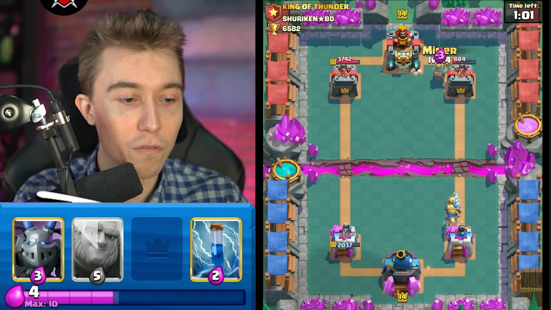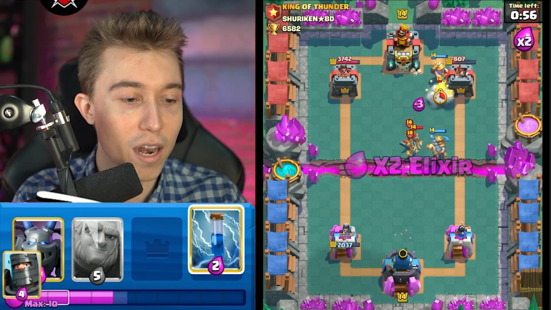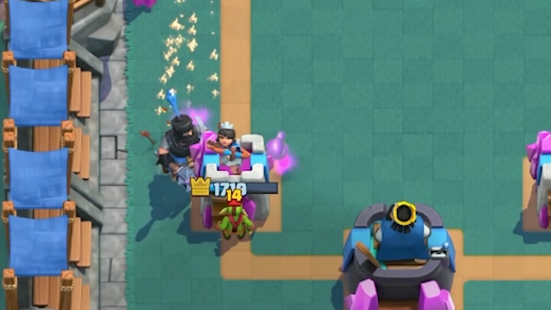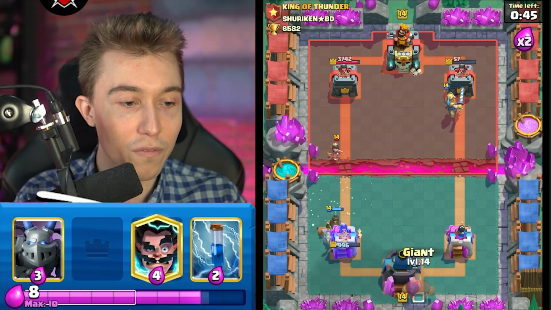I feel pretty comfortable going in for a Miner, then potentially arrowing away the guards and then getting a bit more value. So we're going to arrow that immediately, and then the Prince is going to lock onto the Valkyrie or the tower, so this is a great transaction for me as well. I can go for Dark Prince. It will kill all of the goblins, and then it's also going to be able to finish off the Princess. So even if you log that, that's a lot of extra elixir.